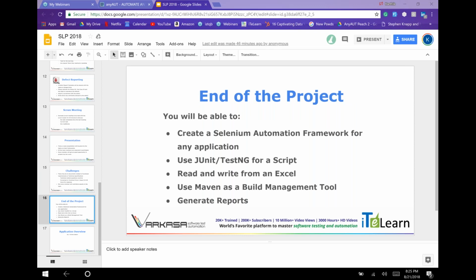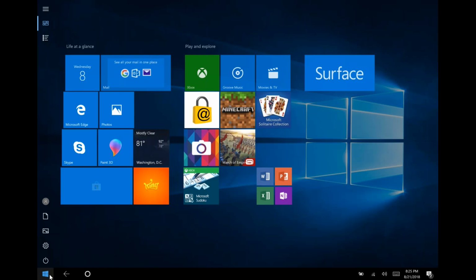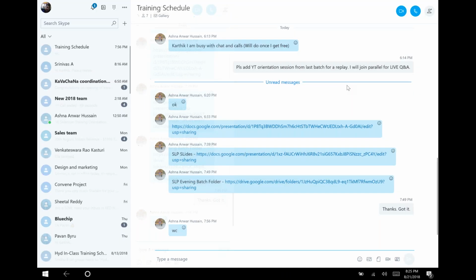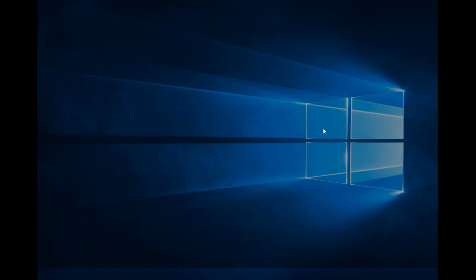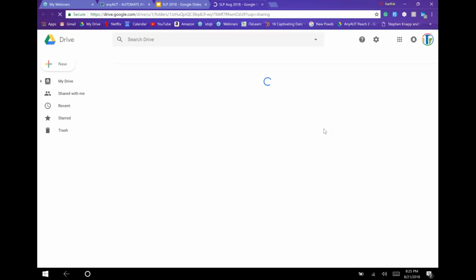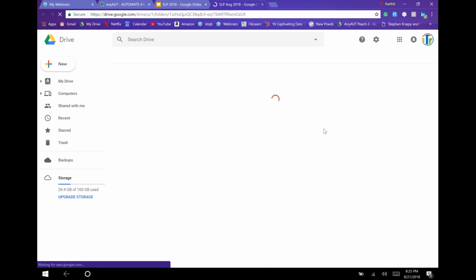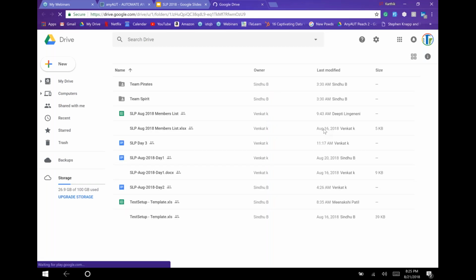I'm going to quickly see if I can open Skype. It is already there. There was one document. Yep. This is just to show you, team. I told you, right? We just started a live project just a week or 10 days back. Two teams are working on it, Team Pilots and Team Spirit. The details of the entire members list is here, their email, phone number.